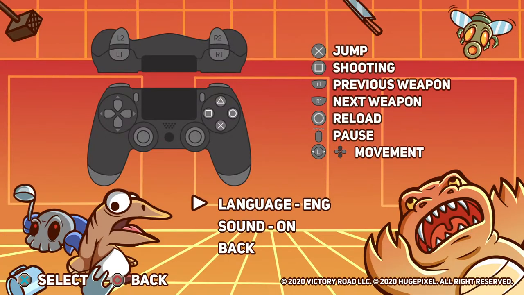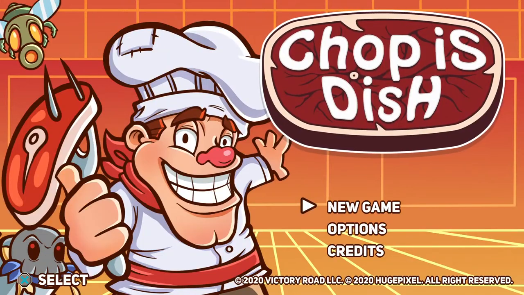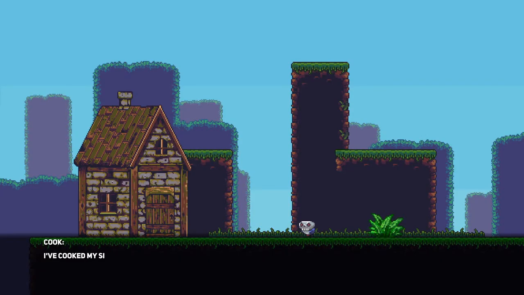Let me take a look at options. Okay. As you can see, X, or cross button, to jump. Square to shoot. You can switch between weapons. You can reload your weapon with circle and pause the game with an option. We'll be doing this one on easy.